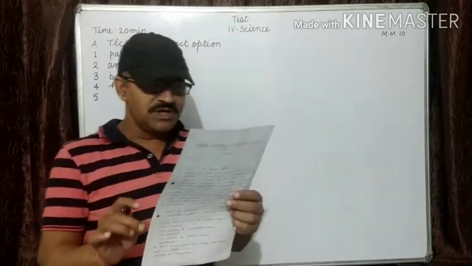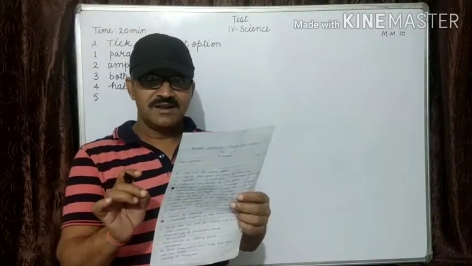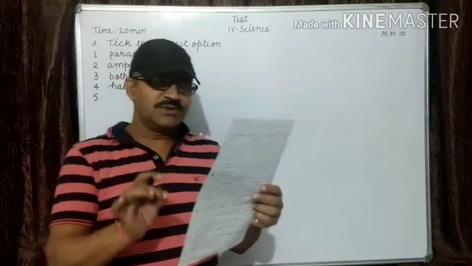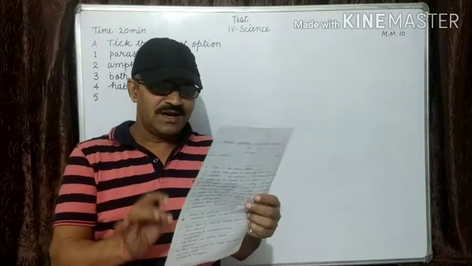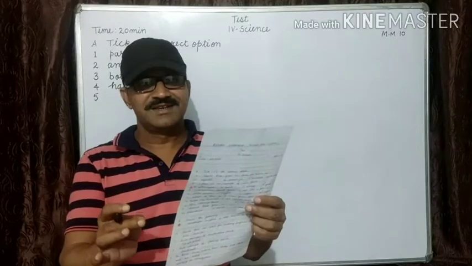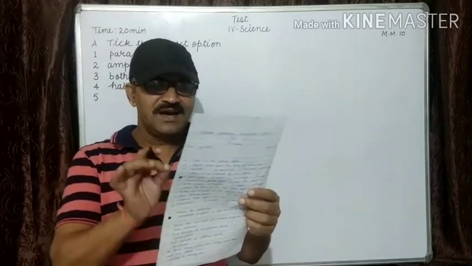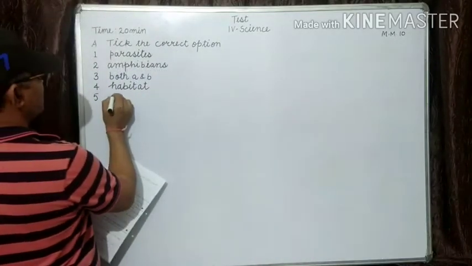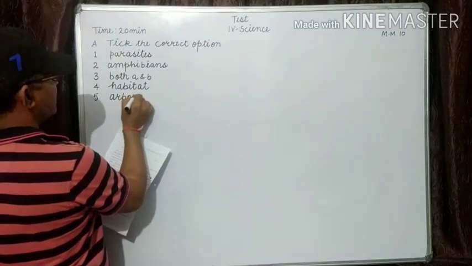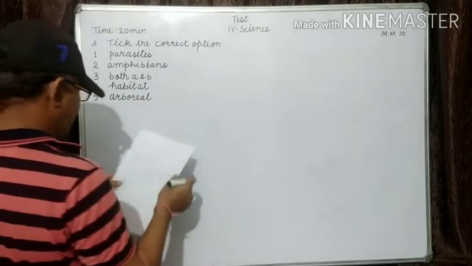Fifth: monkey is a - A aerial (those fly in the sky), B aquatic (those animals live in the water), C arboreal (those live on trees), D all of these. Right answer is arboreal. Monkey is an arboreal animal.